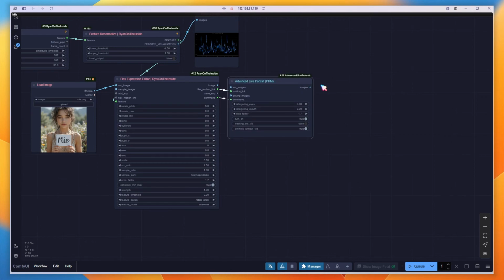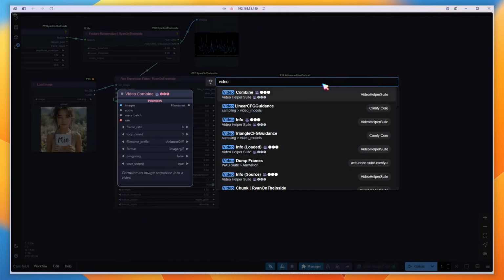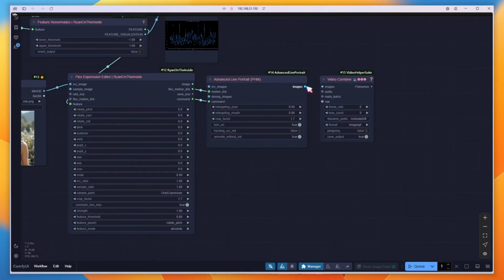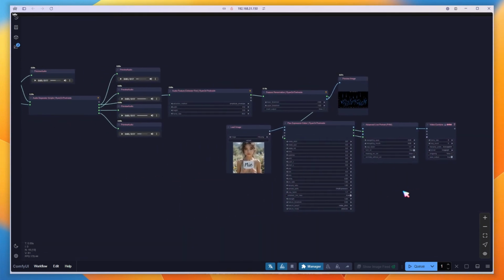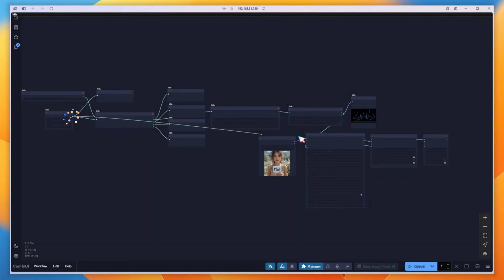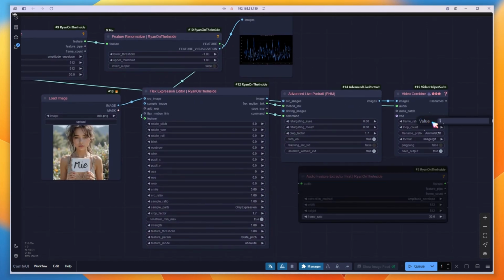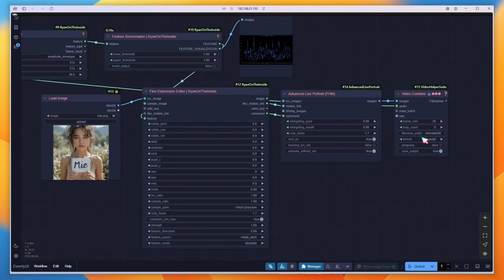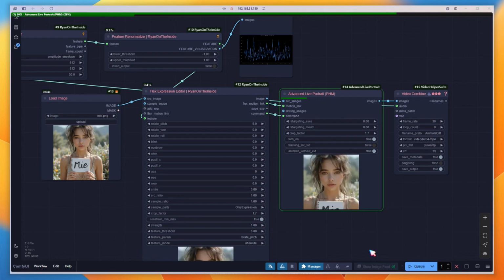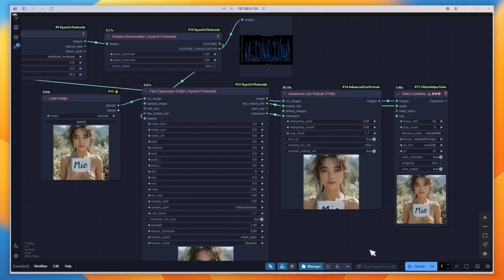Finally, we're near the end. Add a video combine node. Use the original, unseparated audio as the sound input. Set the frame rate to match the previous nodes. I'll adjust it to 30 fps. Select MP4 as the output format and click Run to see the result. As shown in the demo, the character starts nodding to the rhythm of the music. It's so synchronized that it makes me want to nod along.